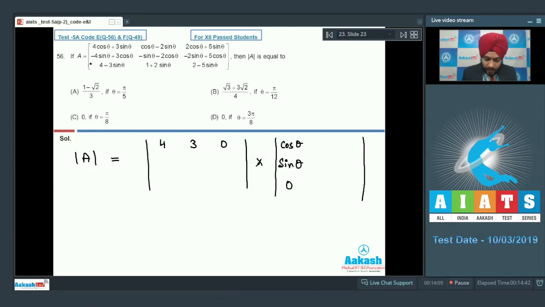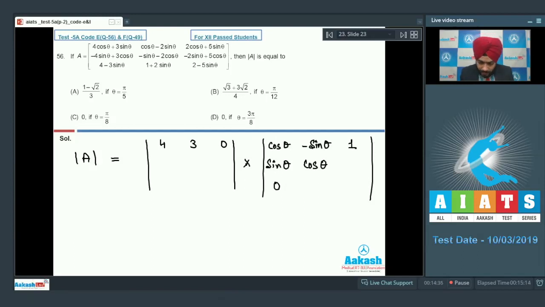Then if I have to create second row and first column, then I'll have to multiply minus sin theta here and cos theta here. And for the last one, it is 4 into 1 and 3 into minus sin theta, and then 0 0 over here, no doubt in that. So framing the second row over here, I have cos minus 2 sin. So 1 minus 2 0, then we'll get minus sin minus 2 cos 0, and we'll get 1 plus 2 sin 0. And for the last row, it is 2 5 0 simply, because minus 2 5 cos and 2 minus 5 sin theta.